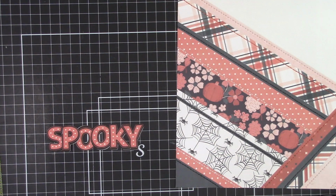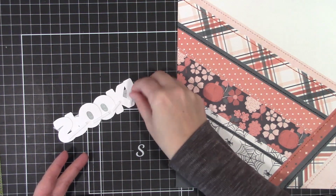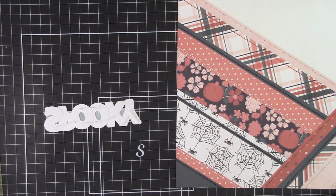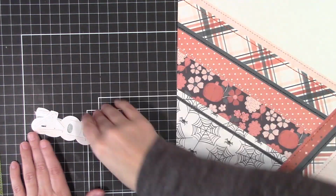I picked the orange ones to spell out spooky and then the black ones to spell out snaps. And then I wanted them to overlap and almost be like a whole die cut. So I laid them out, put some washi tape on them. And then when I come in with foam adhesive, I am making sure that my foam adhesive goes over all of the places that the letters overlap and touch.